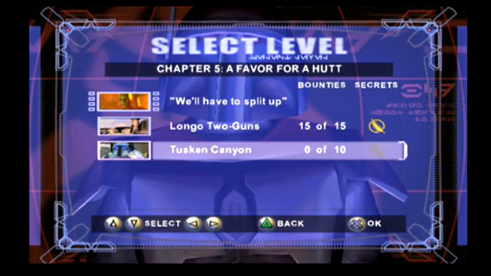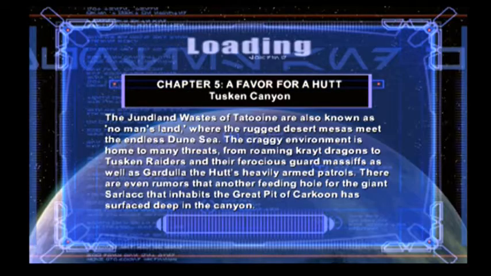In the last episode, we did mission Longo Two Guns. In this episode, we're going into Tusken Canyon, trying to find a back way into Gardulla's palace and all that, because apparently Jabba told us that she's working with a Bando Gora.